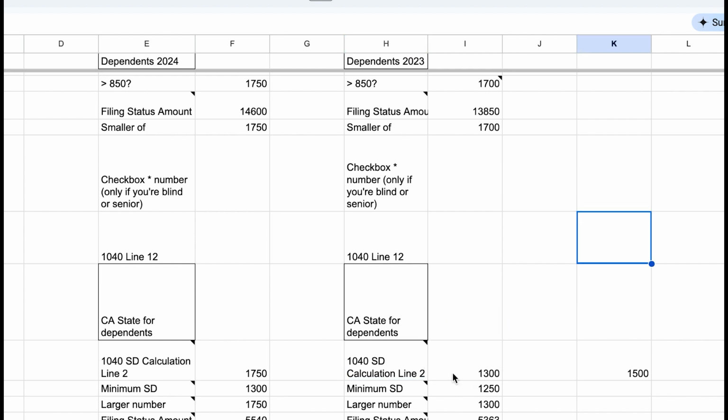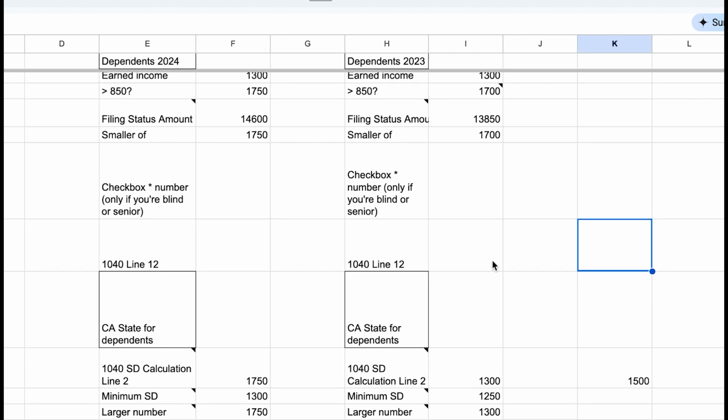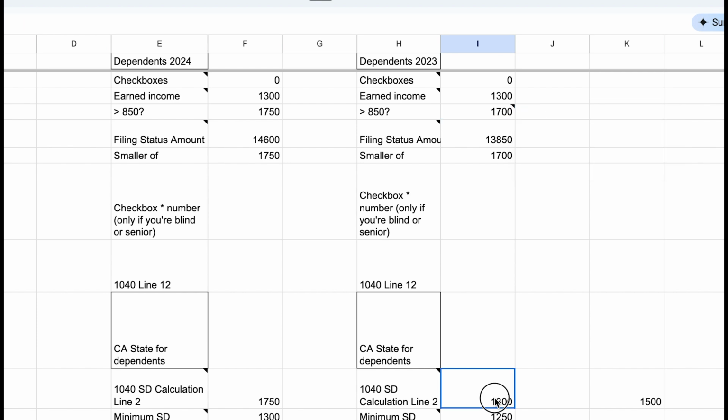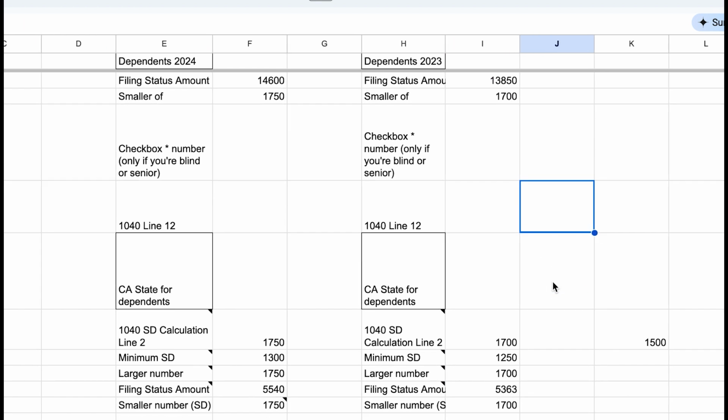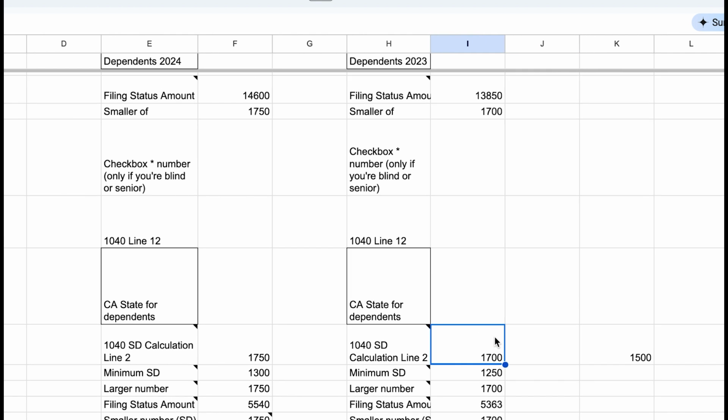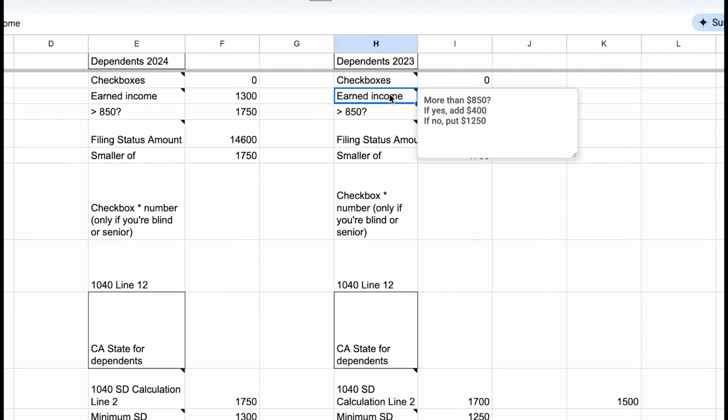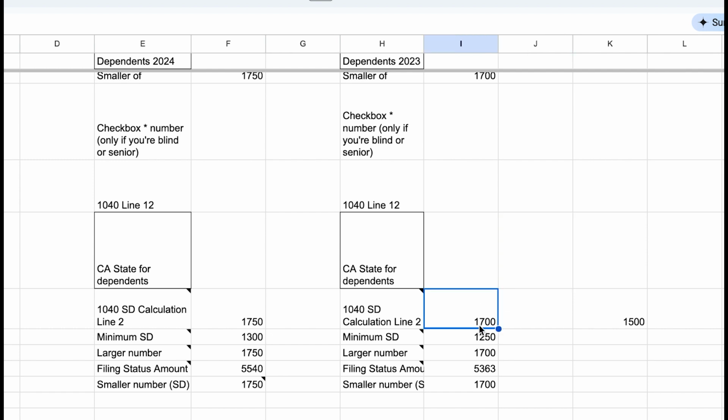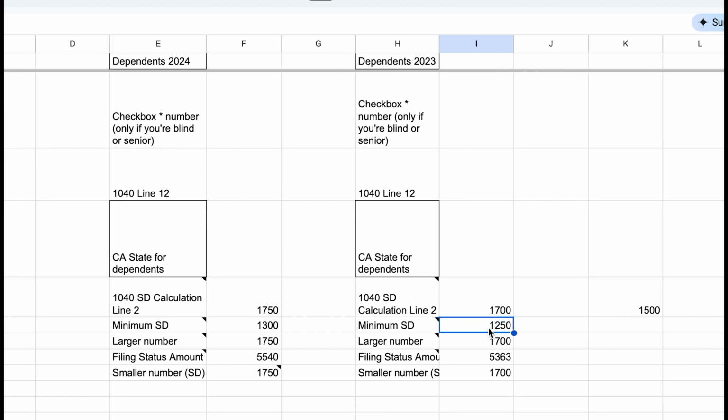What this line is asking for is not your earned income, but this result right here, this line 2. So they could have just easily said line 2, the result of line 2, or the number on line 2, instead of confusing us with earned income, which we already have a definition of. So now when we get the number right, notice the calculations here. By the way, this is the minimum standard deduction that I told you about. It follows the IRS. Now, the standard deduction is $1,700 for this dependent. That is bigger than his actual gross income in AGI. So this fulfills the criteria. He doesn't have to file taxes if he doesn't want to.